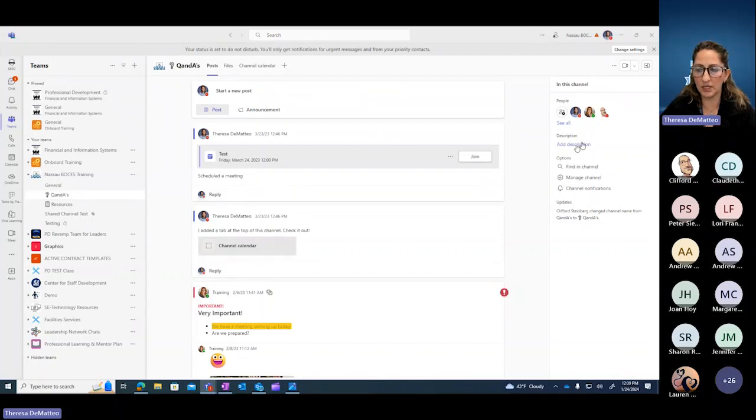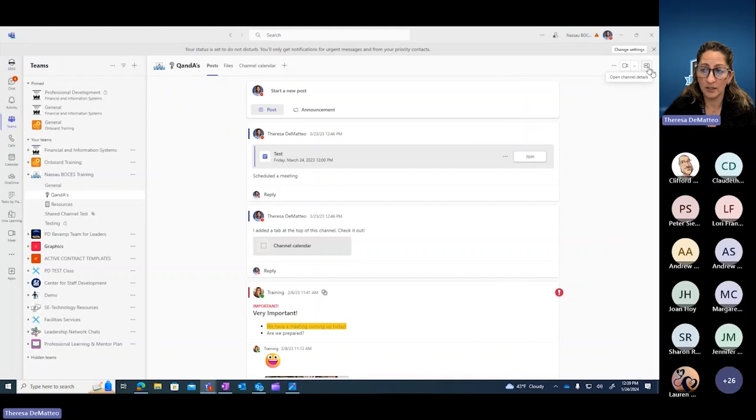You get to see the description, and you can manage your channel, find anything in the current channel. It's almost like a search feature. These are also some great tools. If anything is pinned, any files or any comments are pinned in the channel, you will also see that in this pane here. So just some other little features that have been changed, but again, nothing major.